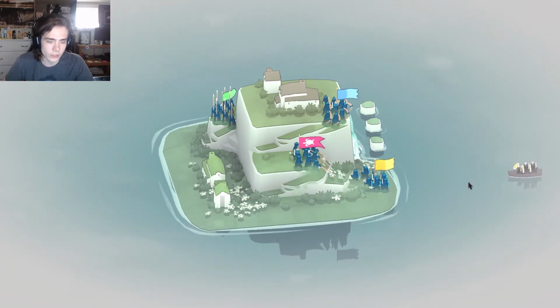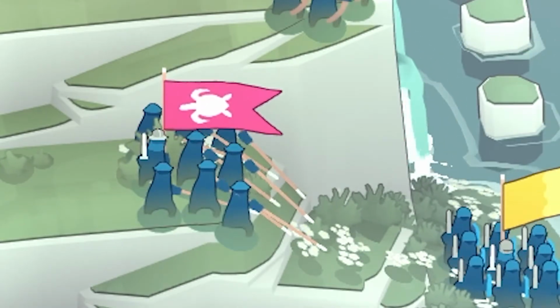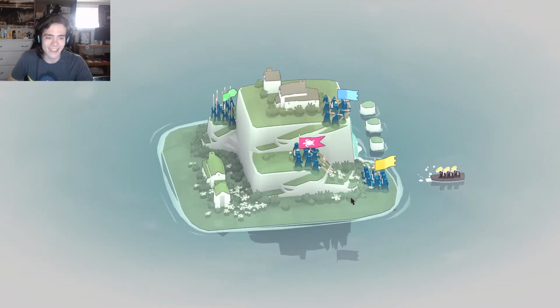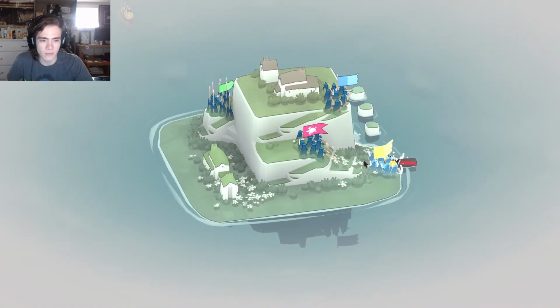Let's go! Look at their orange shields, though. They look so... See, look at this. Look how all the pikes are pointed. They won't get up that area. I like that. Unfortunately, you cannot face the might of my soldiers.